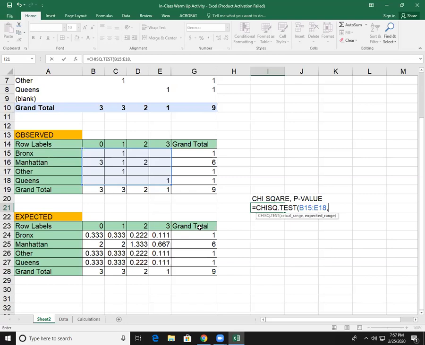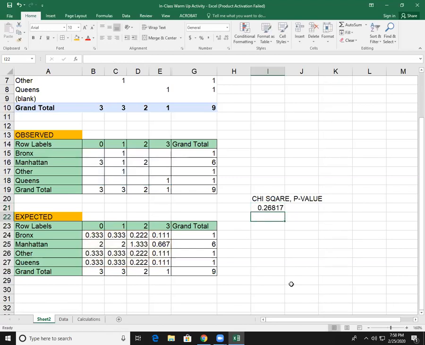So then I'll come here and highlight only the expected raw data. Again, I'm going to start in Bronx 0, and I'll highlight through Queens 3. Okay.